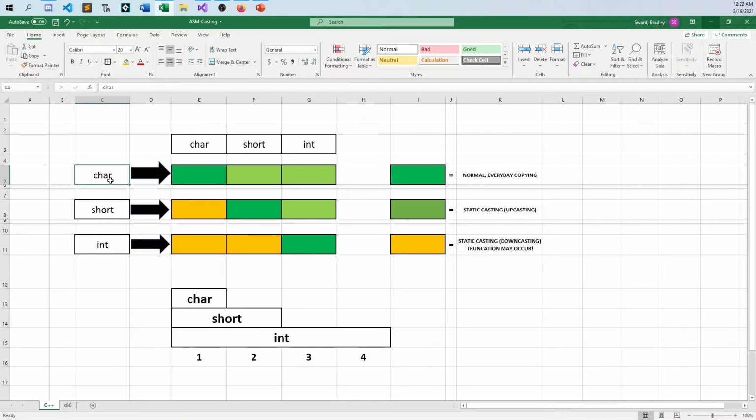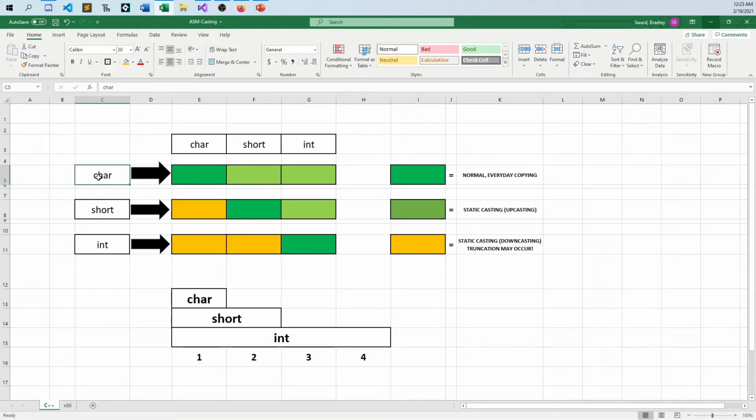I'm going to be very explicit with everything a lot of times, especially in C++, where you can be very implicit and don't have to use static casts. But to get the point across, I want to show you the casting and what happens, the good things and the bad things, as we move from data type to data type. So a character to a character is just a straight everyday copy, like int A, int B, A equals B. That's all there is to it. We do that all the time in pretty much every programming language.